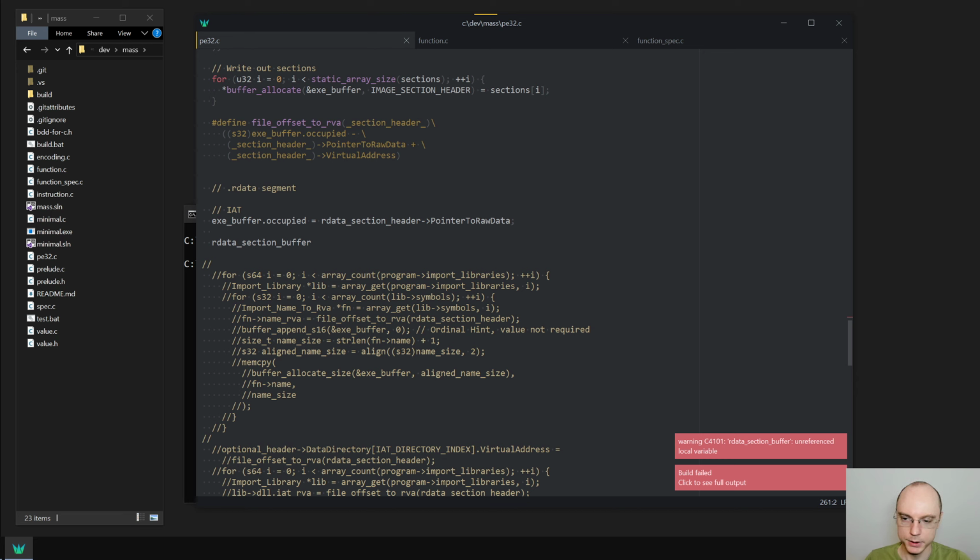Well, the way we do this is we say s8 star our data memory is gonna be exe buffer allocate size exe buffer, and then our data section buffer occupied.